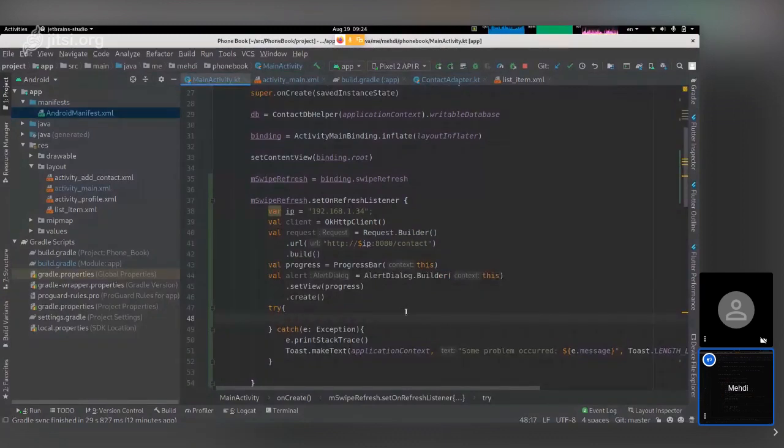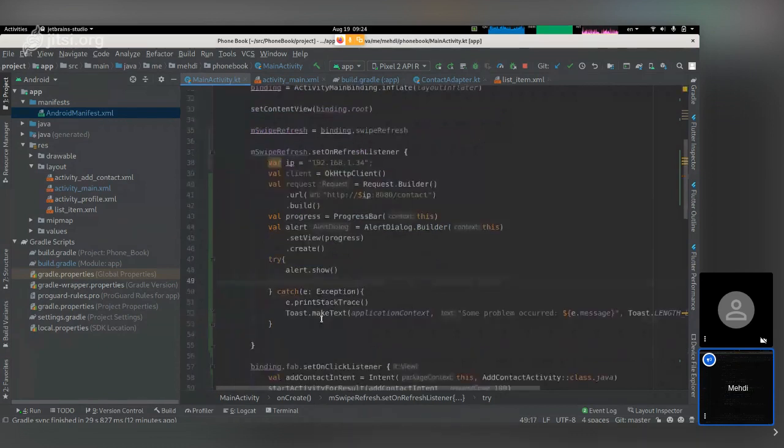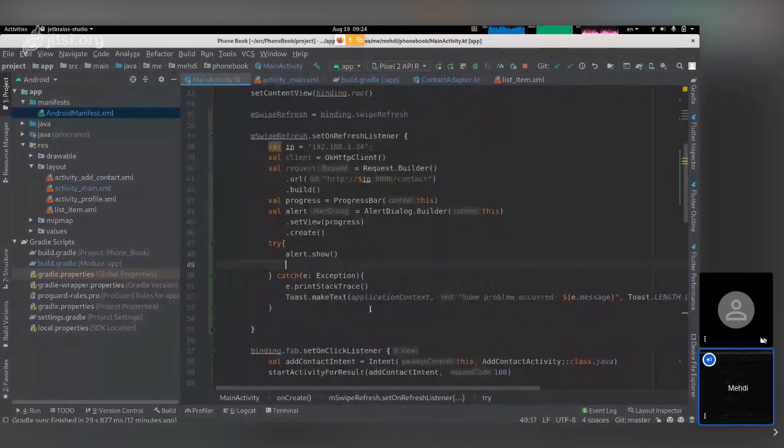So here inside the try, first I display the alert dialog, alert.show. And then make the request to the server. I say client.newCall, and then pass in the request to it. My request is this one.